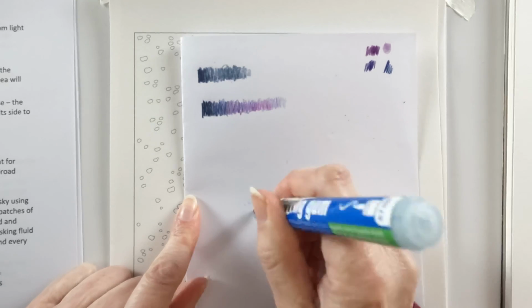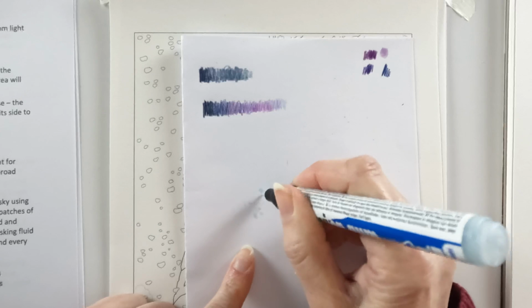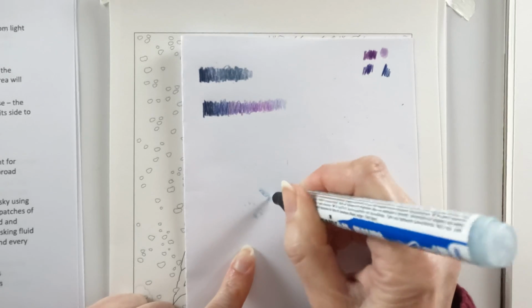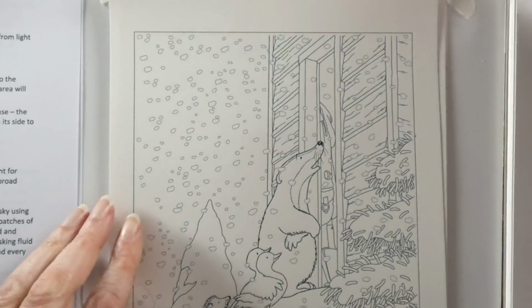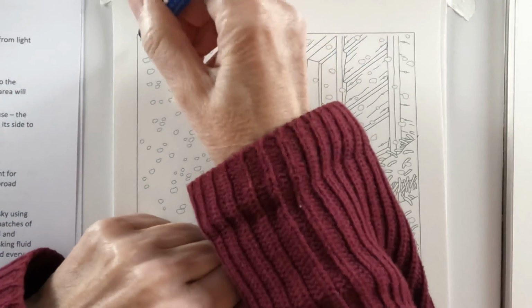So you have to get it going, you squidge it down a few times. Now you can see it's starting to come out. It's slightly coloured, so you can see where you've been. And I'm now going to colour in the snowflakes. Well, I'm not colouring them really. I'm going to cover the snowflakes with the masking fluid.